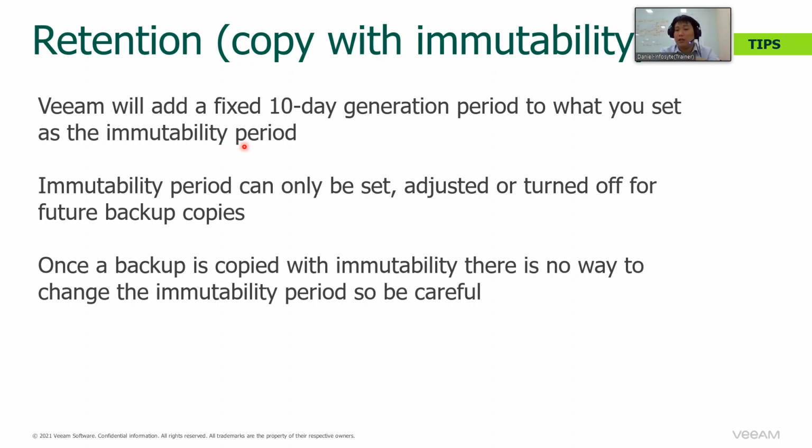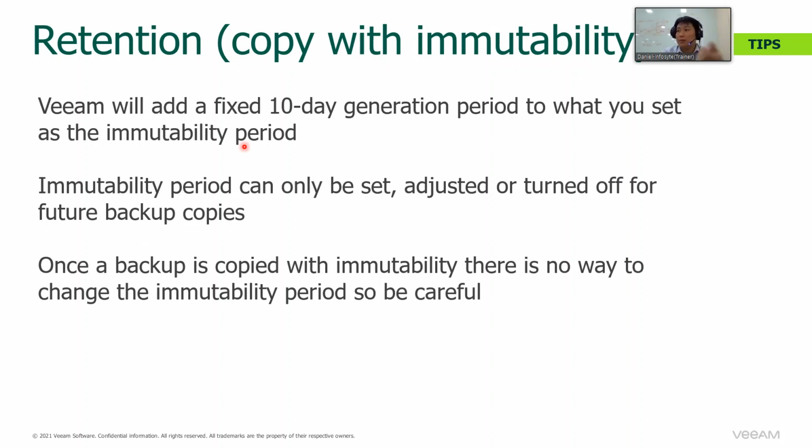So if you enable 10 days in your S3 object storage, your actual data stored there will basically come with 20 days of lock period. So Veeam will add an additional 10 days just as an additional precaution. Okay? Maybe to prevent some misconfiguration, maybe the customer enables the immutable period with a default of like 1 day only, it might not be safe enough. So an additional 10 days here will be much safer, a reasonable best practice.